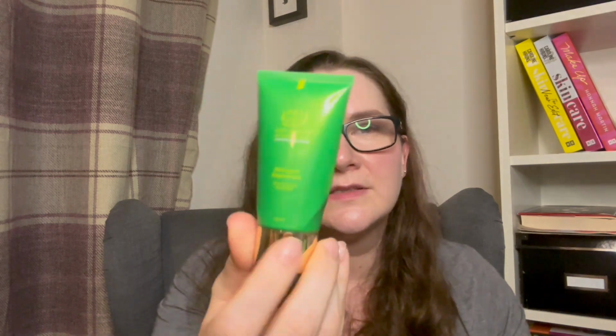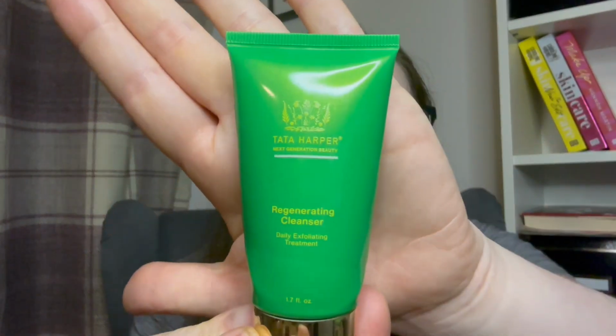Honest feedback though. Next up I've got Tata Harper regenerating cleanser, and this says 1.7 oz, 50 mils. Do that side. That side or that side? That bit's not got the English on it. There we go. So yeah, this again, I think this came in the Net-a-Porter advent calendar.